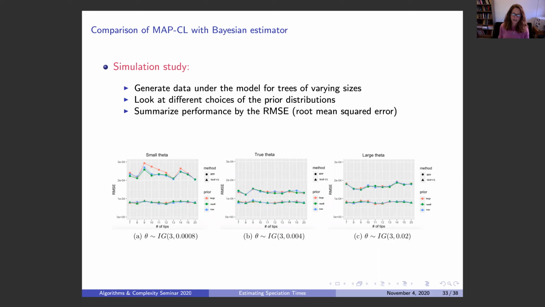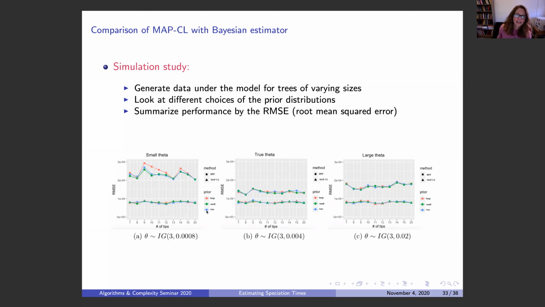We considered 9 different prior combinations, and what's plotted here are all of those 9 combinations. The 3 plots are different priors on the coalescent parameter theta, from an inverse gamma distribution. It's not important what the values are here. The one in the middle is centered at the true value of theta that generated the data, this one puts more weight on small values of theta, and this one puts more weight on large values of theta.